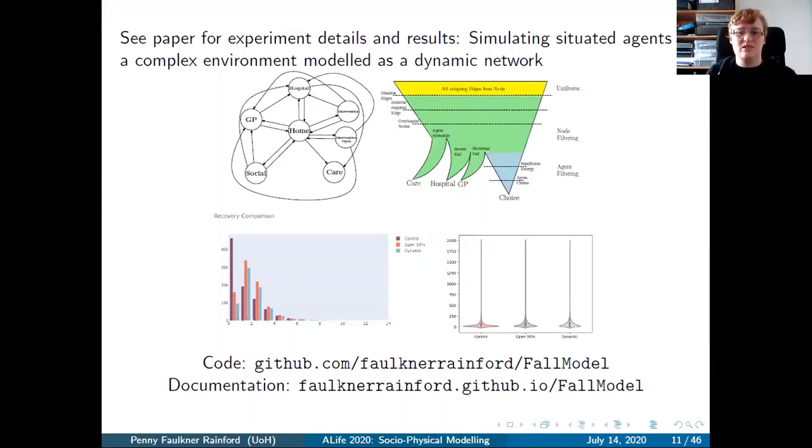It's a toy system. We've only got 7 nodes in our environment there. It's just simulating some basic concepts of what happens to people with declining mobility and what options are available to them. But it does actually filter on the nodes quite a lot. So we have a lot of steps where the nodes are defining what's available to an individual with declining mobility before the individual even gets a choice. And there are some results relating to that, and we did find some small effects. And again, you can see those in the paper, and the code and the documentation are all available.